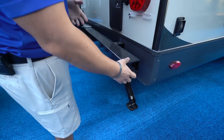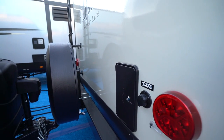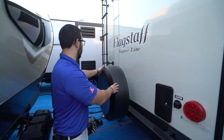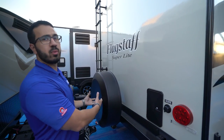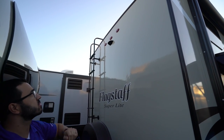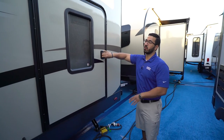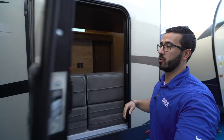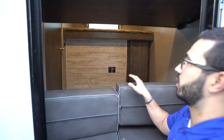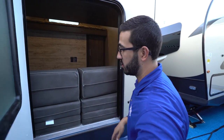You have a square tubular bumper — pop off the end caps and it's a convenient spot for your sewer hose. The city water inlet is right back here. There's an outside shower with hot and cold access. The spare tire is mounted with a plastic shroud to protect it from the elements, and it's at a super easy spot to get to without getting underneath the camper. There's a rear-mounted ladder so you can quickly climb up onto the roof, and this one has a backup camera prep, so having it installed will be easier and save you money on labor. Coming around to the off-door side, this is that big door from the bunk room — you can move the sofas out of the way and use all of this as extra storage, making loading and unloading much easier than bringing things through the entire camper.